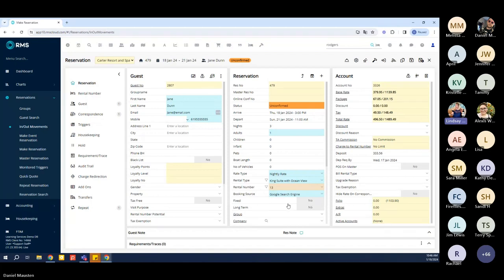Once we have done that, you'll notice that when we change the rental type, the account information on the top right-hand side has now become bold. The reason behind that is there was a recalculation in the rate. There are a couple of different actions that may cause a rate recalculation.